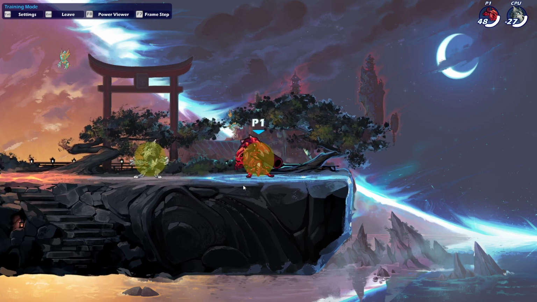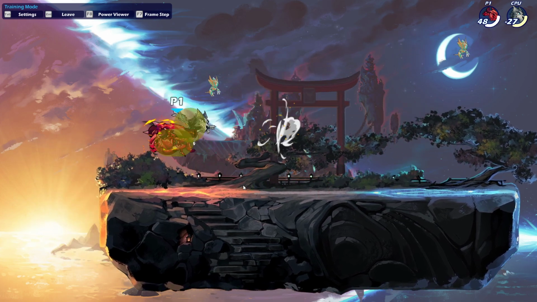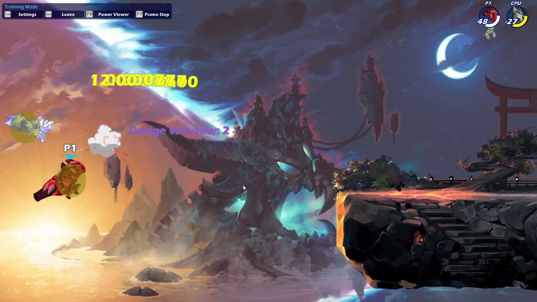This depends on where you land on the stage and how big the stage is, because this is quite a small stage and he's in the center. He'll often go too far for me to do another set because I'll be off stage. I'll show you. So you have to step back.